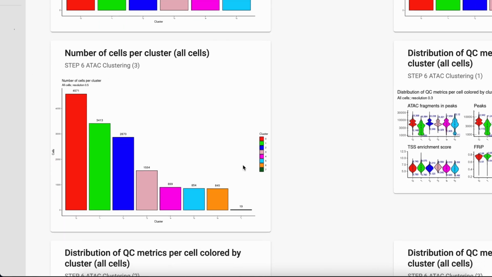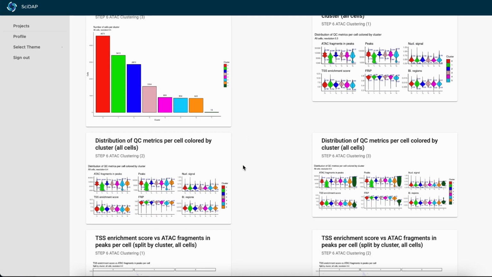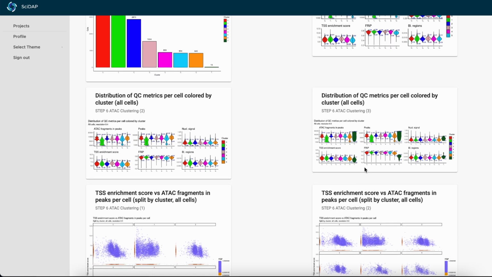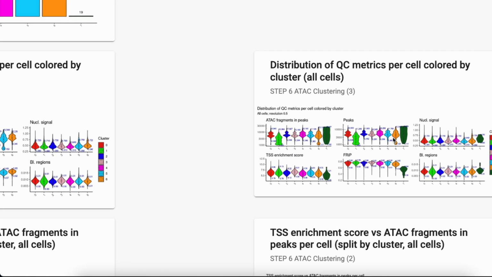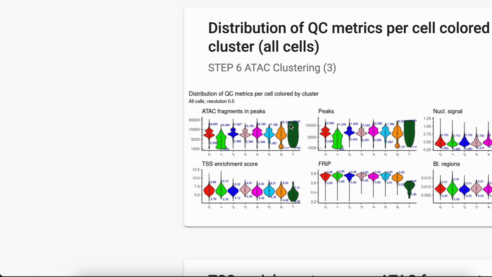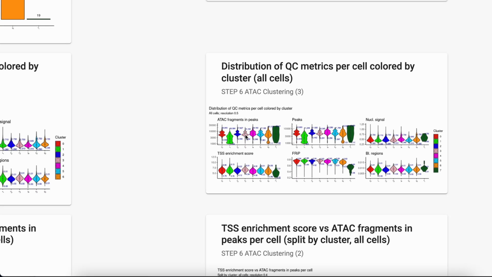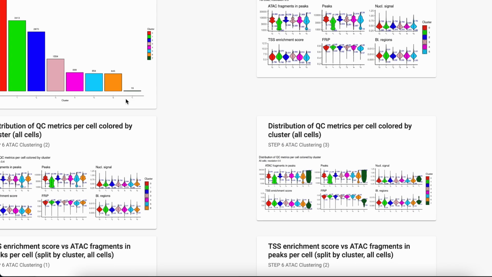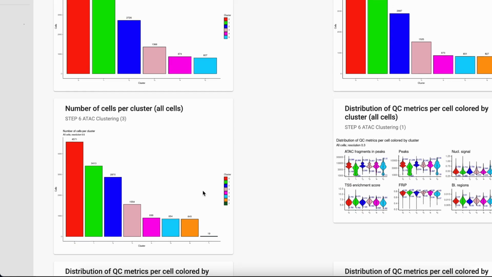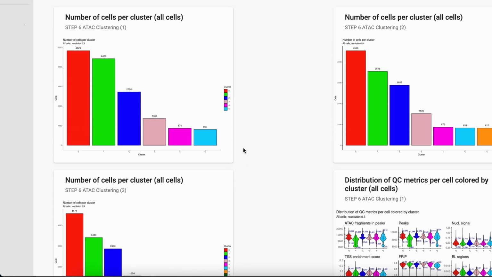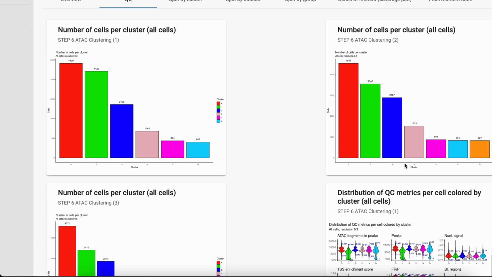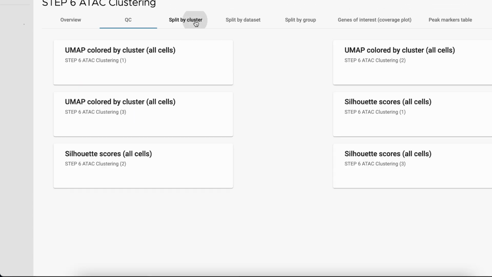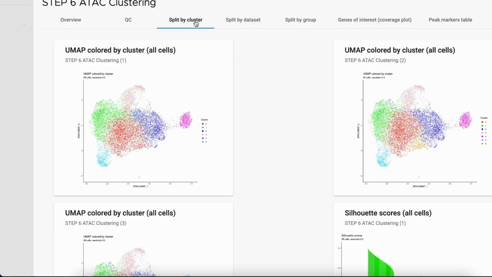For resolution 0.5, we also could see interesting things are going on with the cluster 7. We should keep in mind that the resolution 0.3 and 0.5 have different number of clusters. Probably this cluster had very low number of cells. Could we trust this resolution? Probably not. So between these and these resolutions, there is only one cluster that is additionally produced. However, let's look at the clusters themselves.